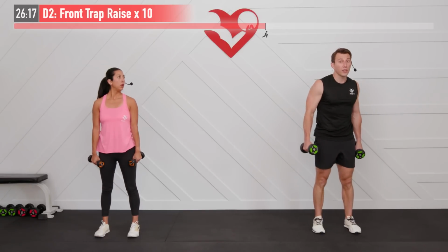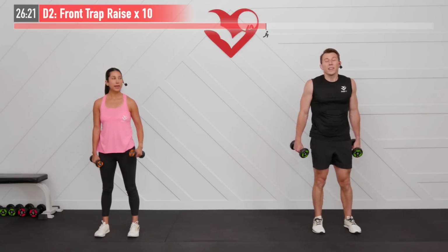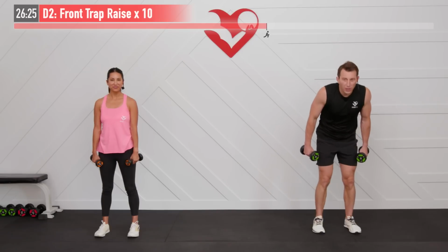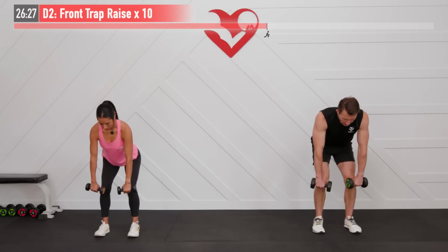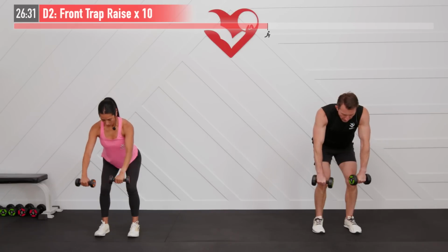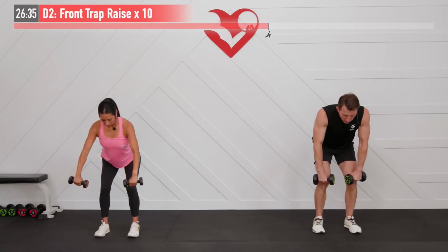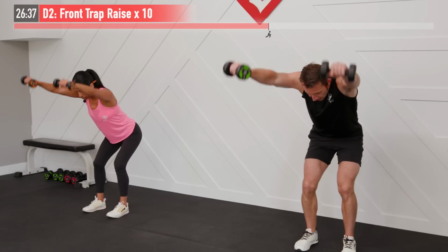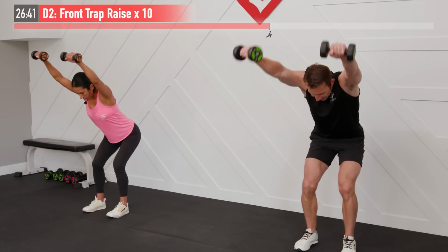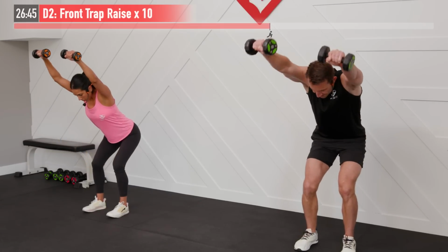Not swinging on this one. That's what makes it more of a challenge. That's why we need a lighter weight. Again, bringing our biceps by our ears, for 10 reps. Here we go, folks. Ready and begin. Up and control the way down. I know I've said it about 100 times, but this one in particular would be much easier if you just allowed the weights to flop back down, but really control that lowering phase.